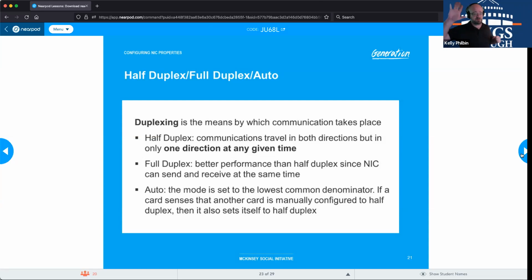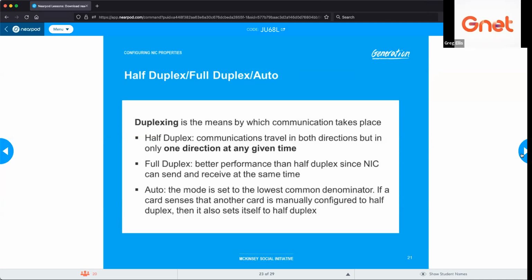So if you have one at full and one at half, and the full one is at auto, it would default to full, but once it senses the other computer's at half, it's going to shut itself down to half. So it brings itself down to the speed of the other so that they can communicate. Right? Does this make sense? It's basically auto-sensing who it's talking to and will change its settings to be able to communicate with who it's talking to.